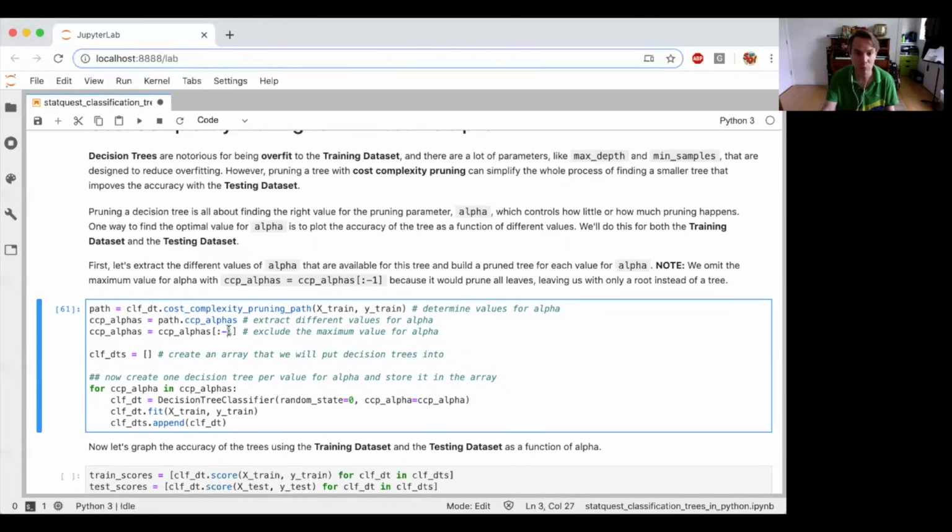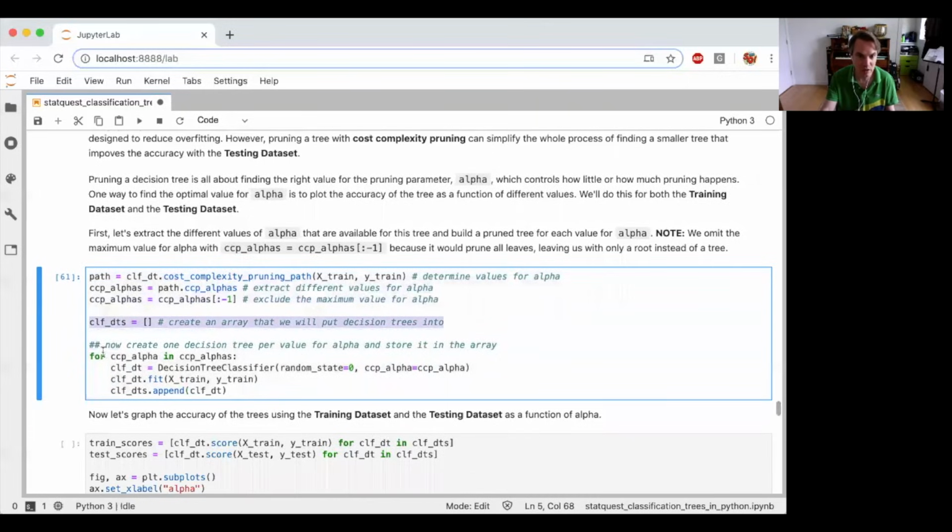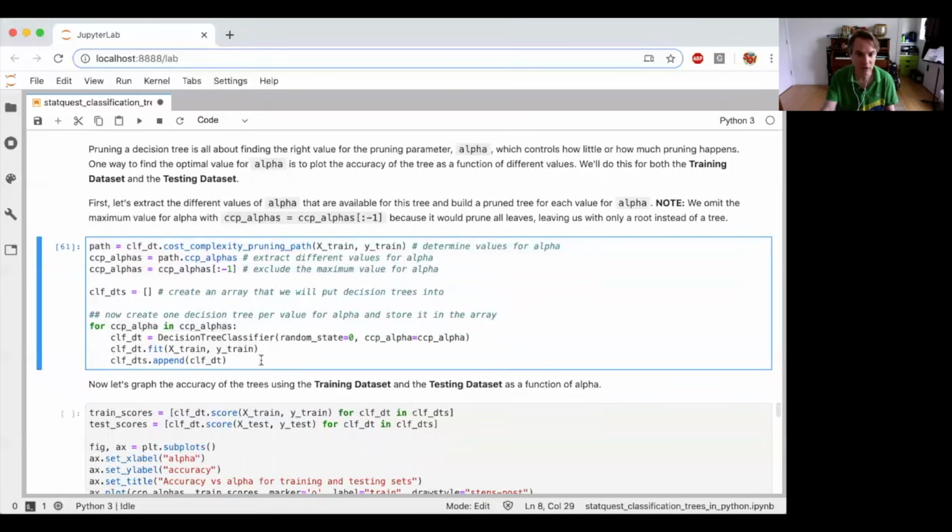And here's where we're peeling off the maximum value for alpha, and we're not going to use that. And here is where we're going to create an array of decision trees, and we're going to use a for loop for each value for alpha. We're going to create a decision tree, and we're going to see how it performs.